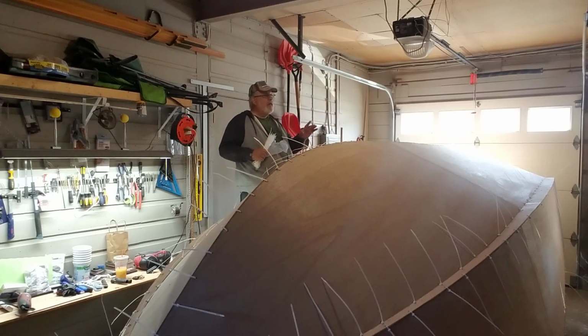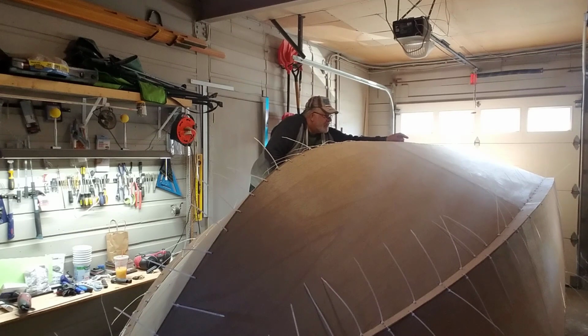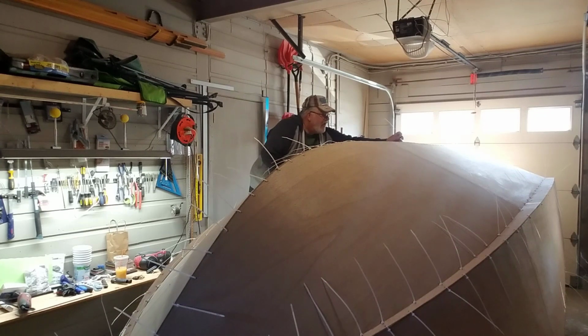So what I had to do is I cut all the stitches off, all the twist ties, and right now I'm going to put new ones. I had to cut off 1, 2, 3, 4, 5, 6, 7, 8 of them. So I'm going to put 8 new ones in, but the thing is, I could barely reach. So what I'm going to do is put the stitches in just here on this side first and just stick them in the hole. Then I'm going to climb underneath and stitch them back out.